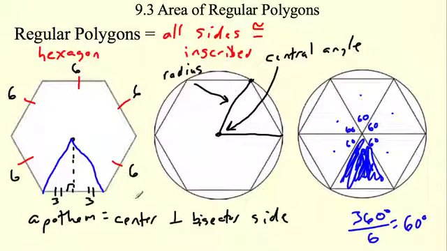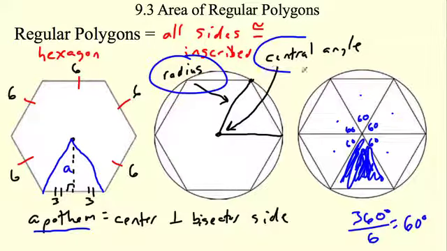What's the area of a triangle? It's just 1/2 base times height. So all I need to do is find my height. In this case, it's A. It's my apothem. So a lot of this is going to be finding out the apothem here. That's such a key new term for us, which is like the height of one of these triangles. Then we're going to times it by the number of sides, times it by the height. So that's regular polygons. So make sure you know apothem, what a radius is, and a central angle. If we can find these, we are good to go.